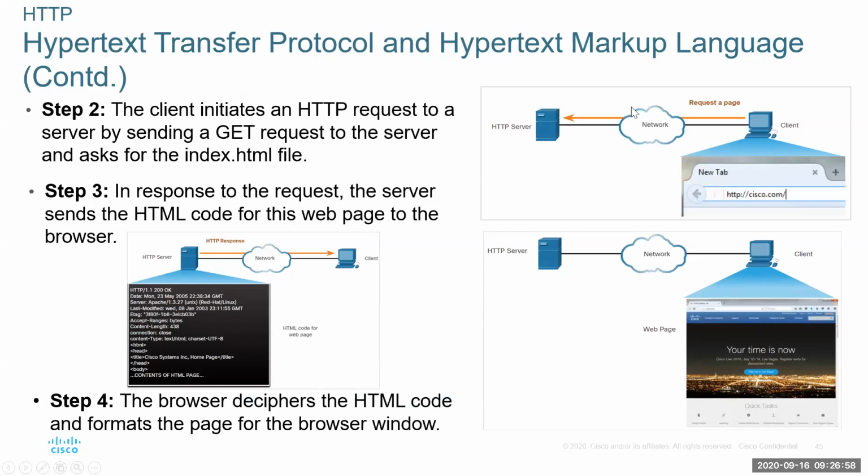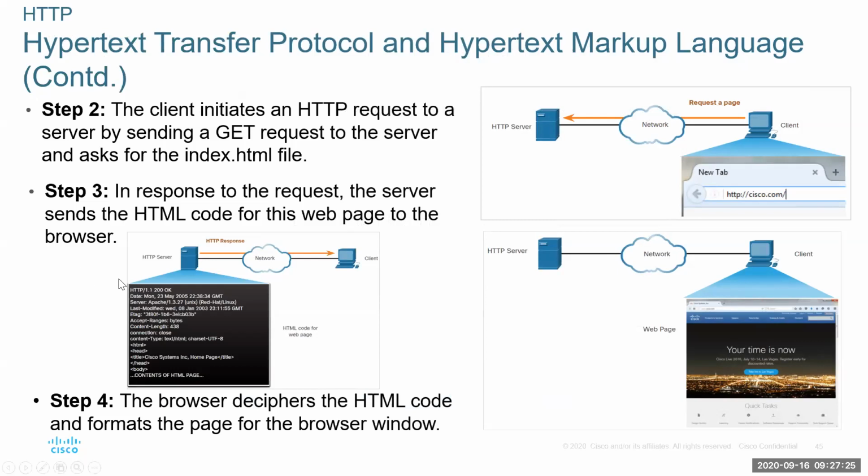So as you see here, you're going to get a client requesting a particular address. They do that with a GET request inside the HTTP protocol, and it typically asks for index.html. That's the basic page that most web services have. Now, there could be some variants of this, and the web server that you use will determine what core page or landing page you get when you first make a request.